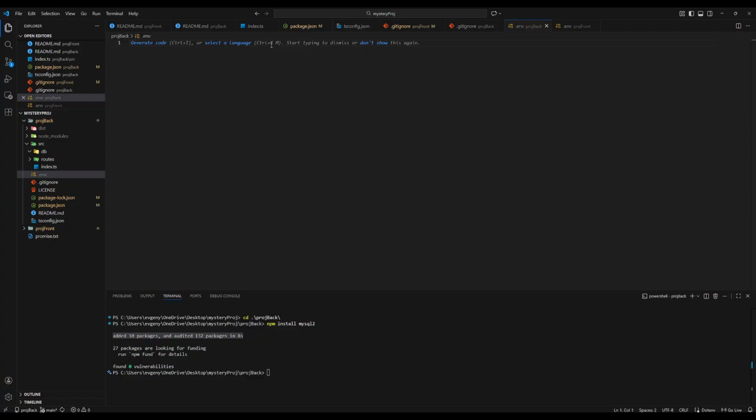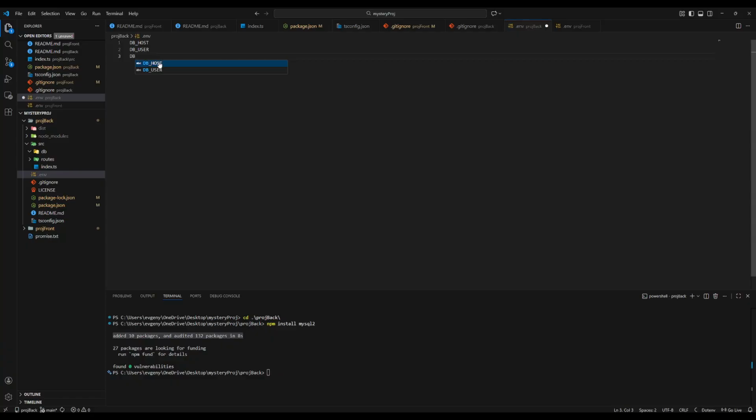We're going for database host, database user, and it's normal practice to use capital letters for environment variables.